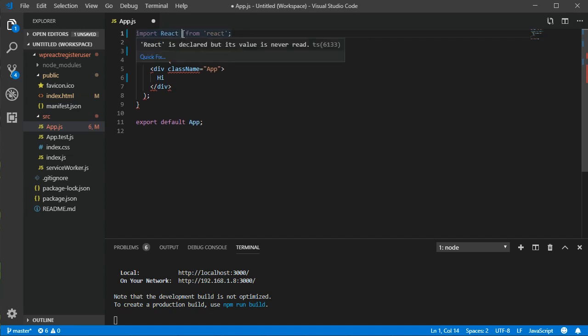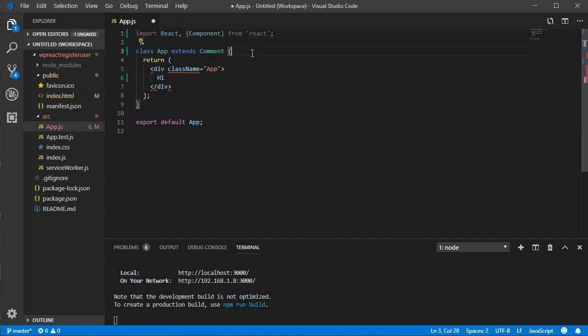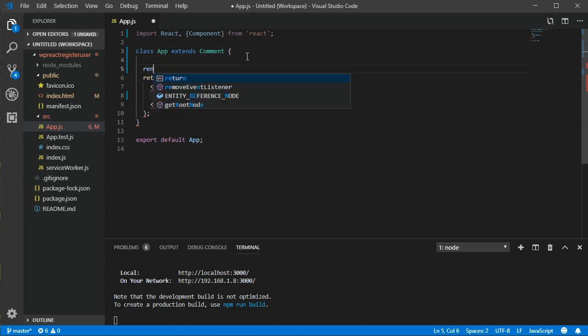Wherever we import React, we want to add Component too. And then wherever we have our return, actually this return needs to be in a render function, so we will do this.